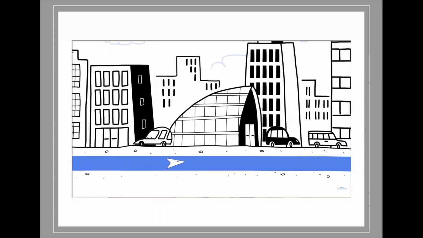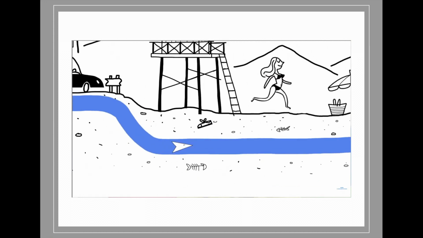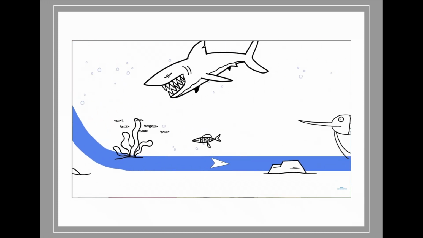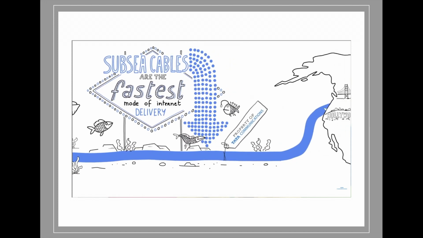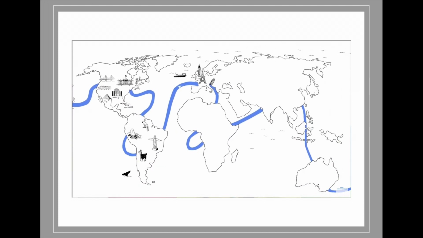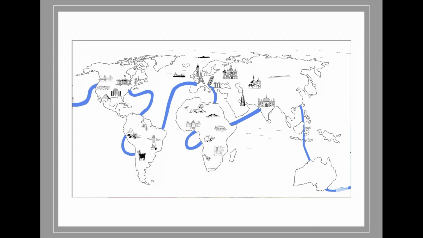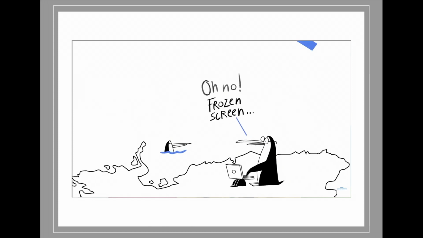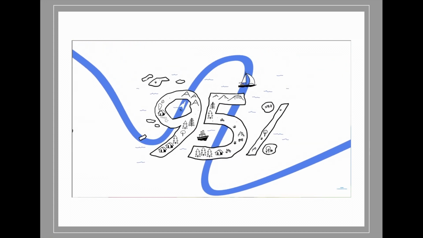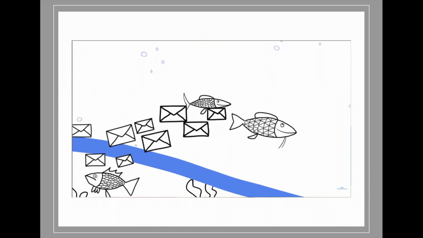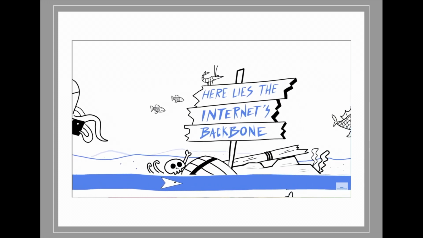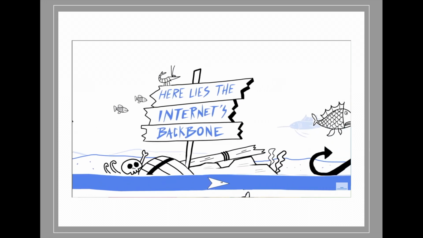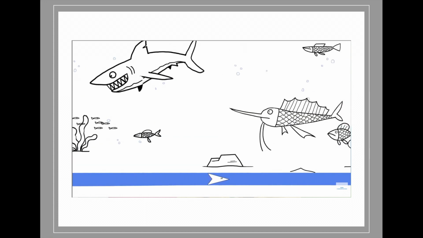That server could be in a different country, so the request needs to travel along cables both under the ground and under the sea to reach its destination. Yep, it really does go under the sea. These subsea fiber optic cables literally connect the world, linking continent to continent, with the exception of Antarctica. 95% of international digital traffic travels this way. Just think, most of your tweets and emails have been underwater. Running under the seabed, these thousands of kilometers of fiber optic cable are known as the internet's backbone. Without them, the global internet just wouldn't work.